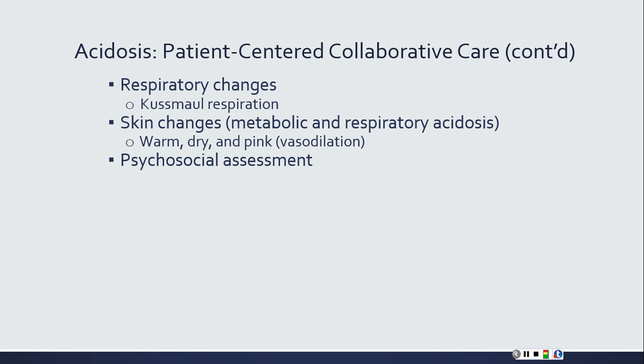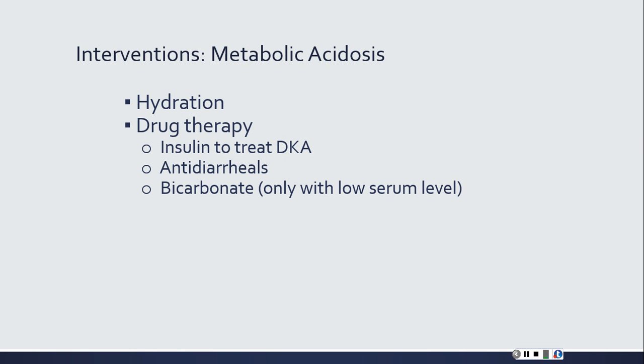All right. Now, specifically with metabolic acidosis, hydration is going to be a key. Okay. We want to hydrate. Increase the fluid levels. This will help with the acidosis itself. Also, drug therapies. DKA is going to be your big one. Diabetic ketoacidosis is going to be your most common type of metabolic acidosis. Okay, kind of goes hand in hand. I know you haven't had the diabetic section yet, but this still kind of goes hand in hand here.